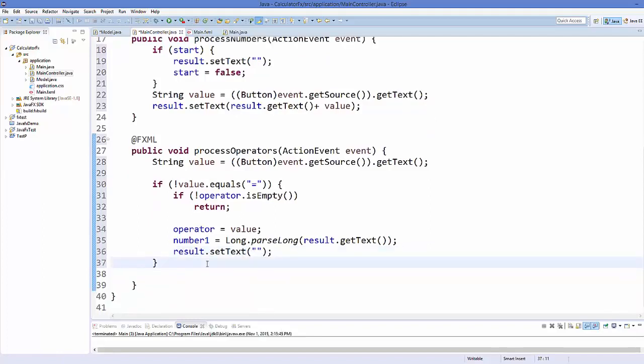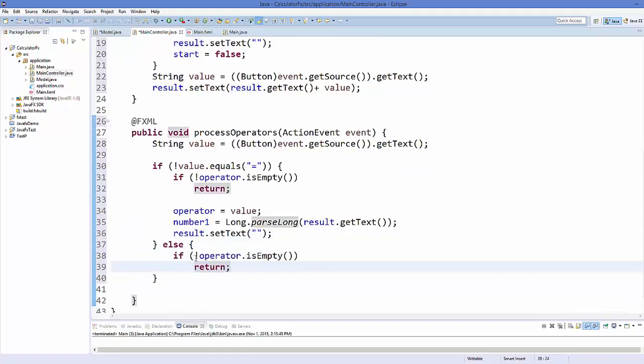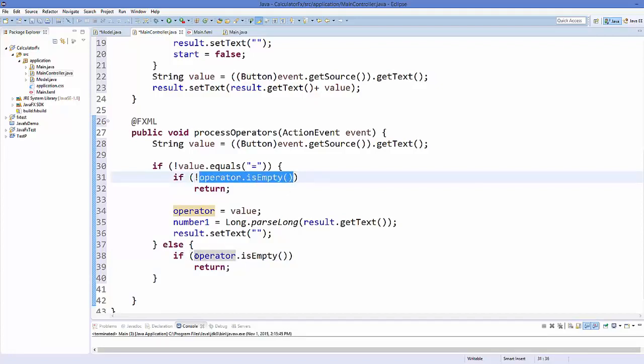Now if the button which is pressed is the equal to symbol, then we will go to the else condition. Okay, so in the else, first of all we will check if the operator is empty, and in this case we will check the positive scenario. So keep in mind here we are checking if the operator is not empty, and here we are checking if the operator is empty, right?